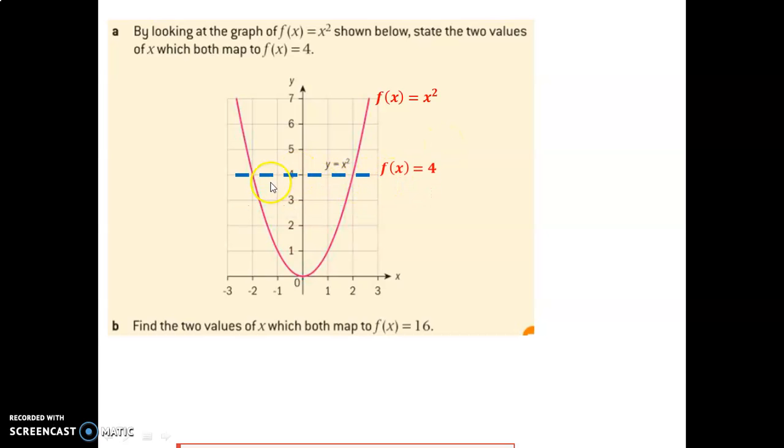Y or f of x = 4 means y = 4. So this is y = 4 here. On the graph, we have 2 points, this point and this point, where y is 4. Y is 4 at both of those points. And what x values lead to those? Well, -2 leads to that y value of 4, and 2 also leads to this y value of 4. So there's our 2 points on this parabola that have the same y value and 2 different inputs. Now, thinking back to what we did before, is this many to one, one to many, one to one?